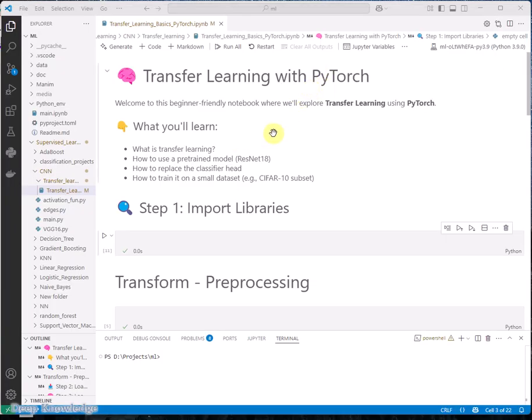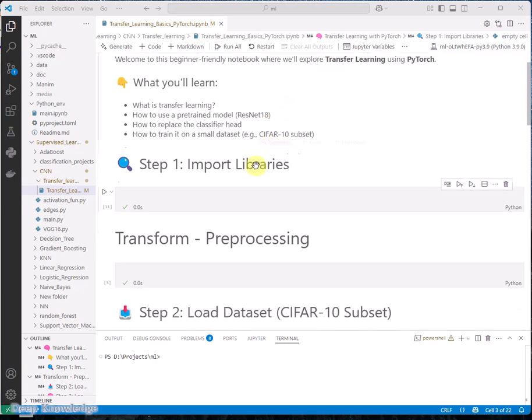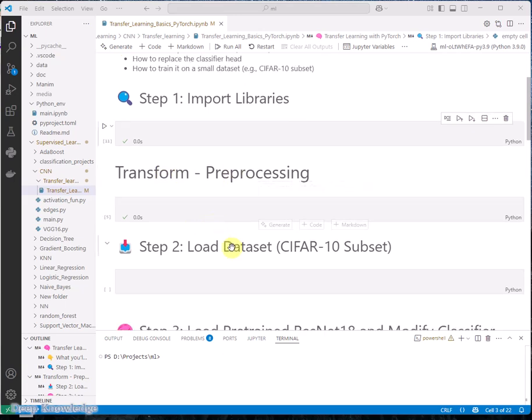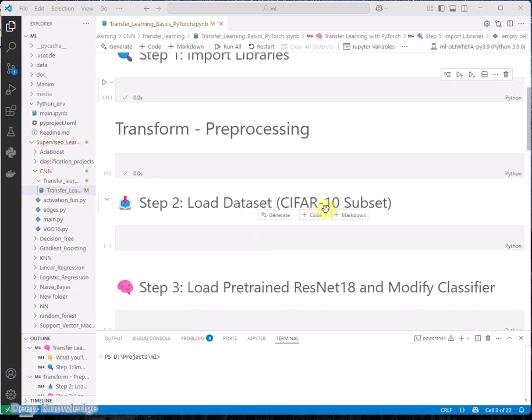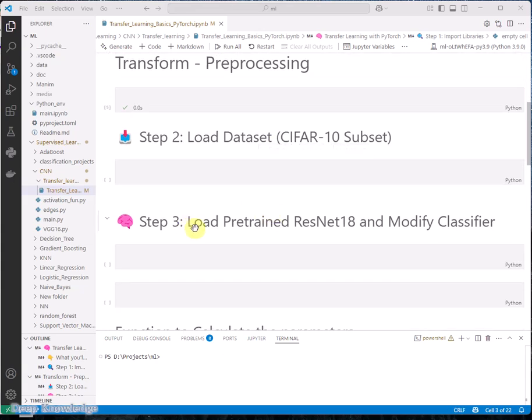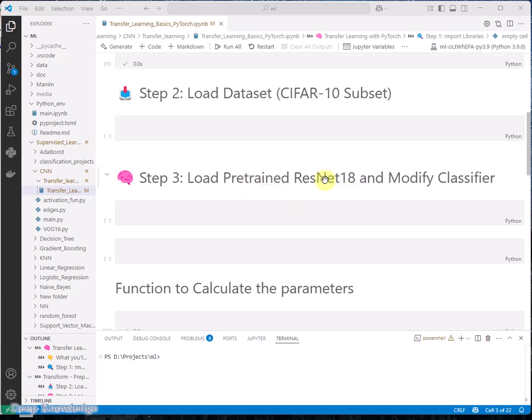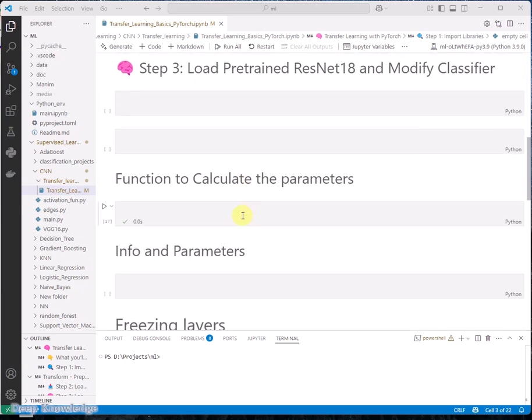Okay, so let's start. Here, this is the Jupyter notebook, and you can see I have the transfer learning. I will import the libraries, the transforms for pre-processing the images, and also load the data with 10 classes, and load the pre-trained model, which is ResNet in our case, ResNet 18. Of course, you have the choice to choose whatever you want. There are many pre-trained models, I will show you.